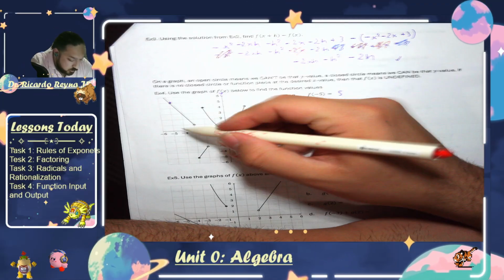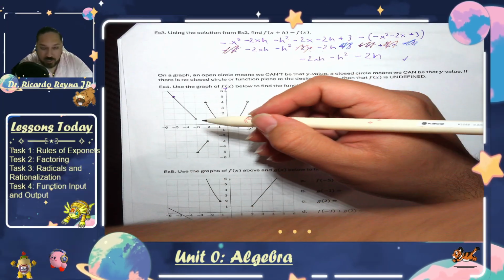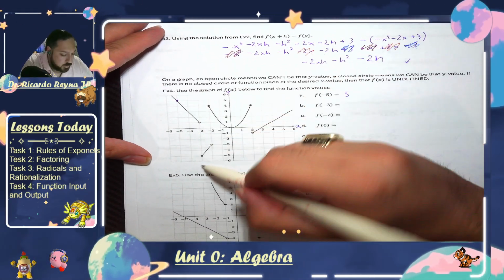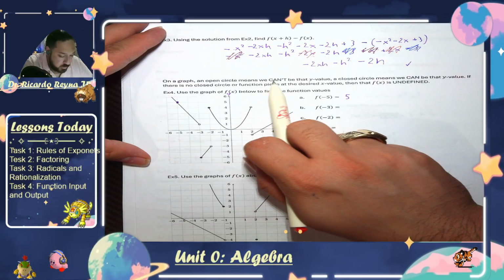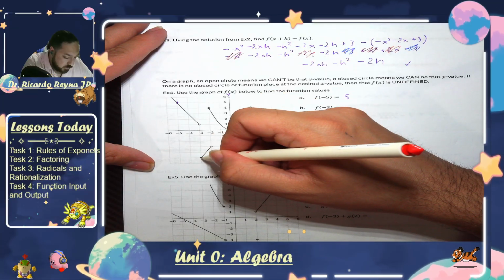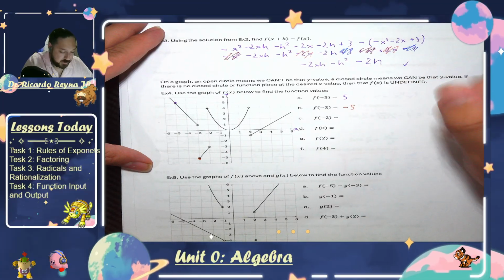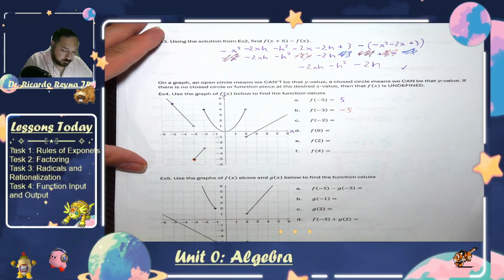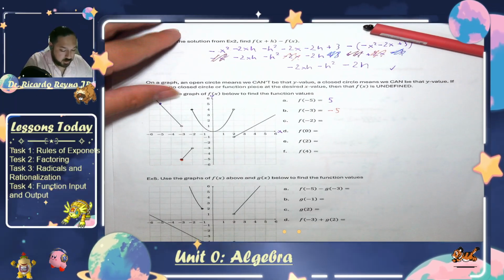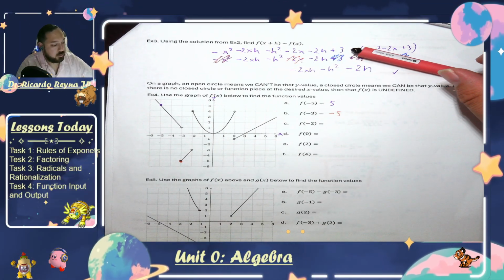Then we have -3, so I go to -3, and I see two pieces where our function line lies, but I see an open circle and a closed circle. Remember, we said open circle cannot be that y value. The closed circle means it can. So that means I should go down here and mark this answer as -5 instead. Okay. And then let's start here next.